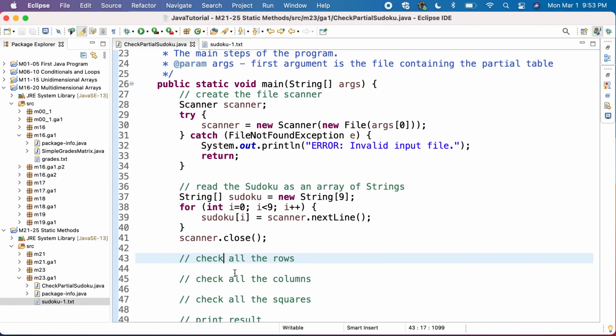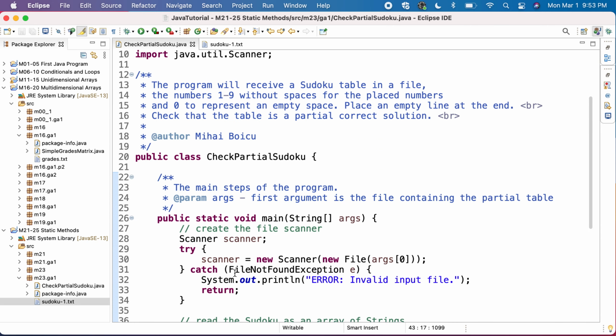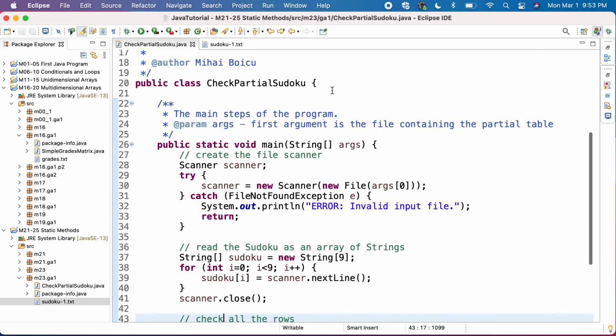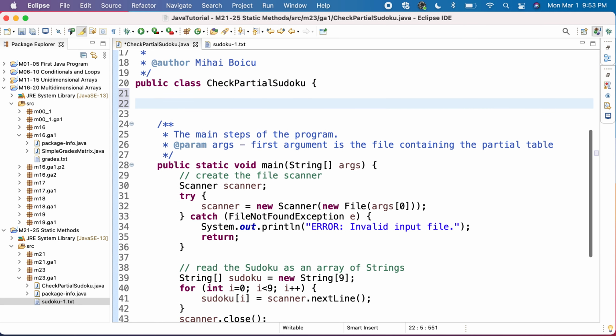So let's write a method that will receive such a string, such a row or set of numbers, and check that it is a valid sequence.